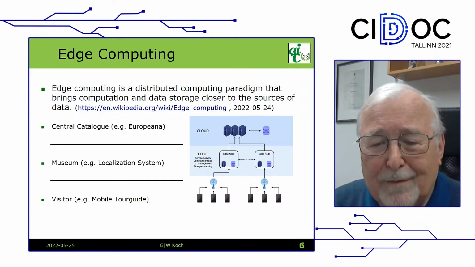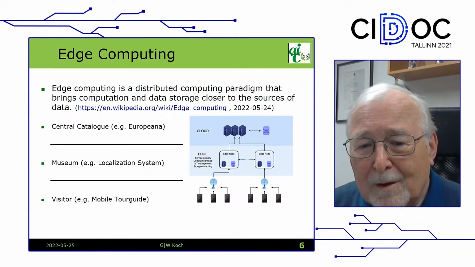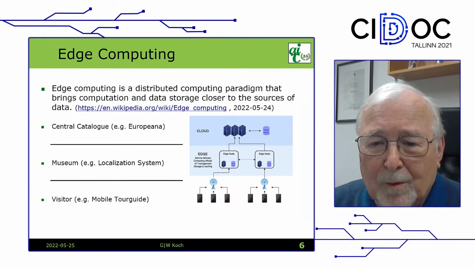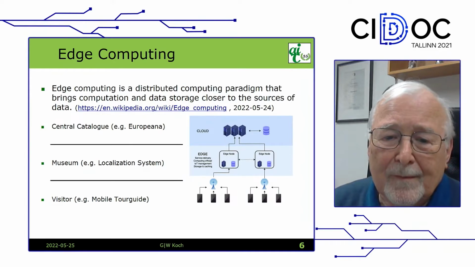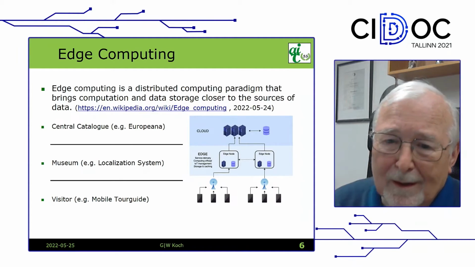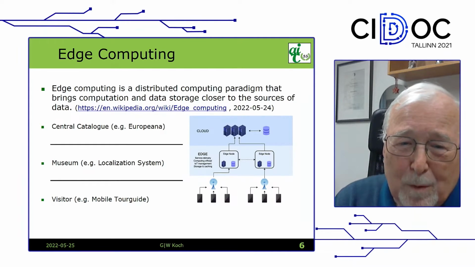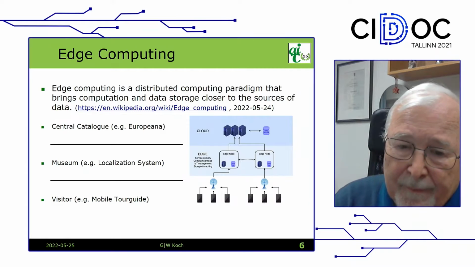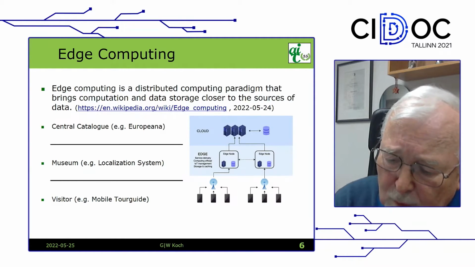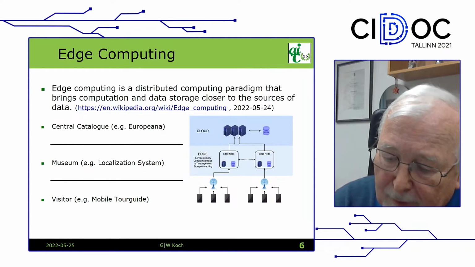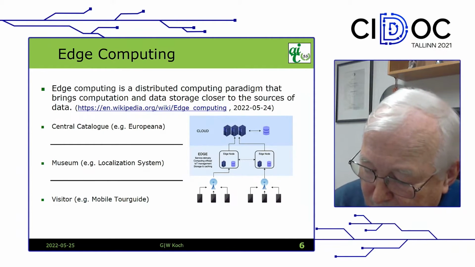And then you have on the final level the peripherals connected by a local VLAN and a mobile network connected to these edge computing devices. So you find a lot of material on this. And I give you some examples. Here you have already an example. That's a localization system for tour guides, for example. The technology behind is called two-way ranging. So if you are interested in more details.